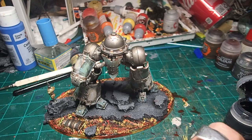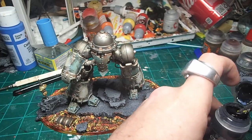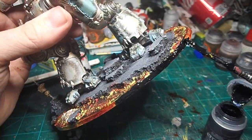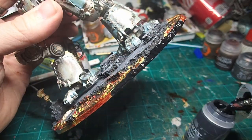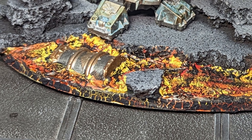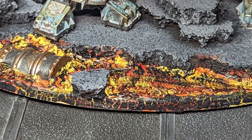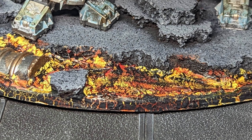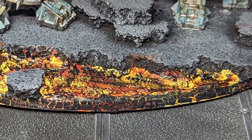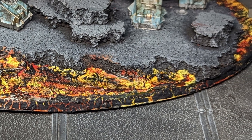With the Knight painted, I glued the legs down to the base, and now it's time to get back to that final step I mentioned earlier along the rim. We're going to grab some Morden Earth and apply that around the entirety of the rim of the base, and let that crack overnight. Once it's dry, it gives us this really cool cracked dried lava pattern that I use for the bases of all my Chaos models. I just think it's a really cool effect, and it ties the base and the rim together more intricately than just painting the entire rim a solid color.